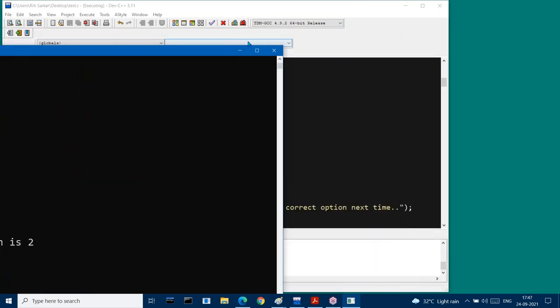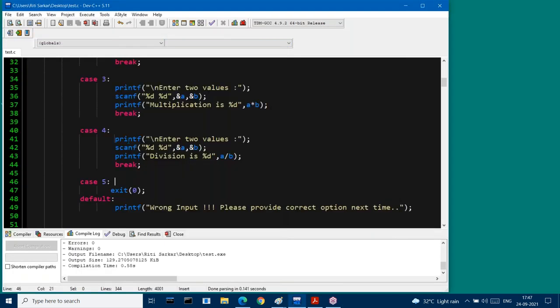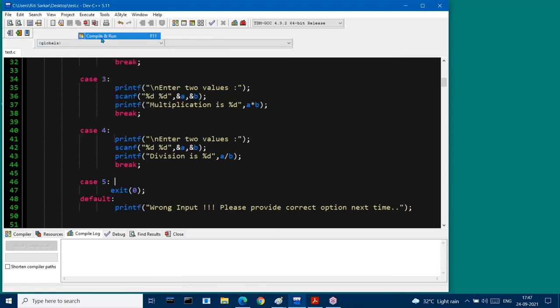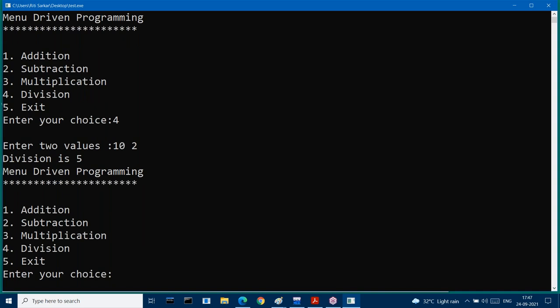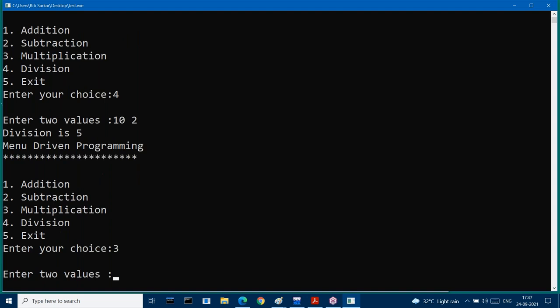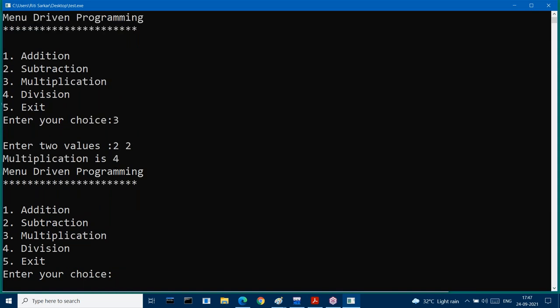Achha, let me run that and go for option 4 once. Enter two values, A by B. Let me go for it one more time. Compile and run. 4. Enter two values, sir. 10 2. Division is 5. Yeah, okay, working. Sir, 3. Enter two values. 2 2. Multiplication is 4.